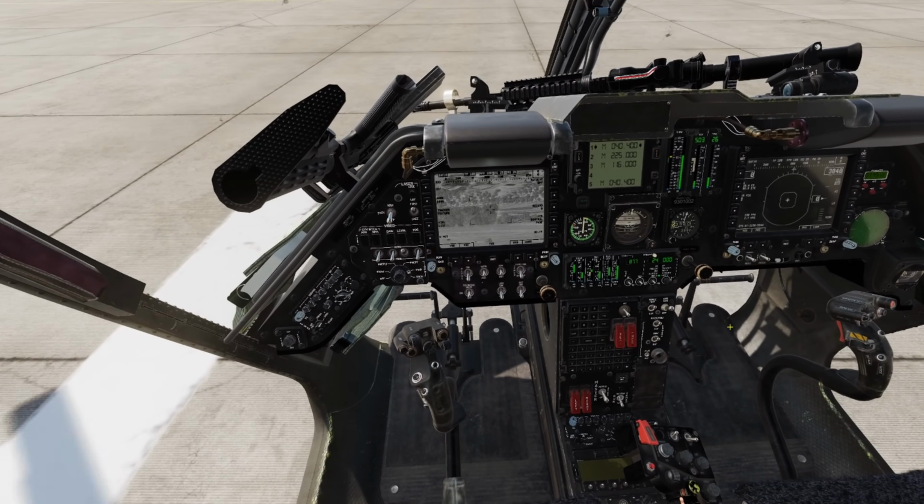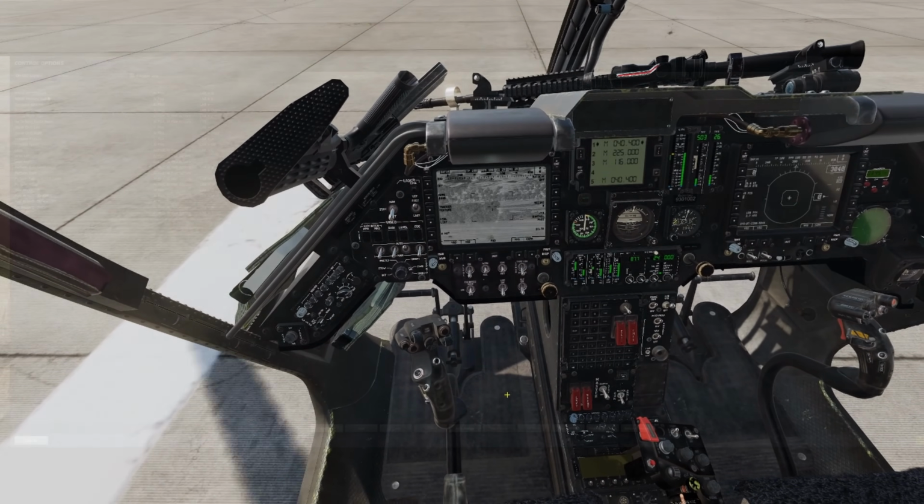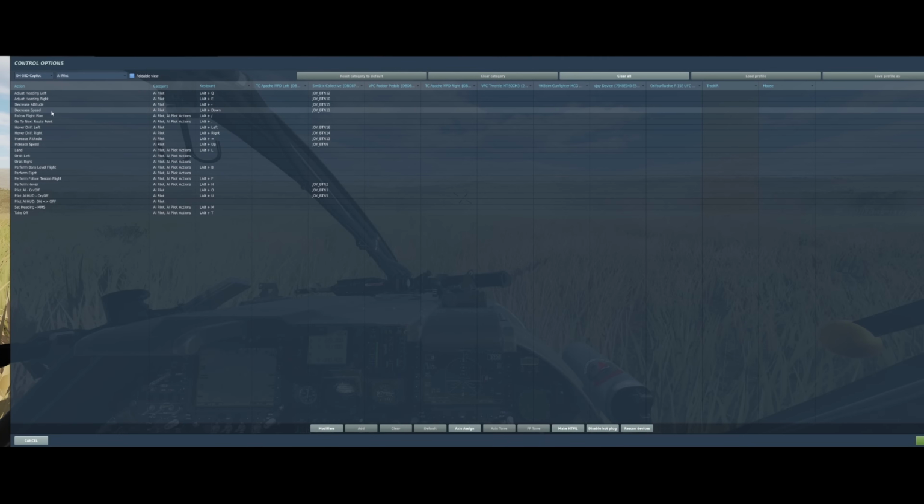Now, of course, the last thing to talk about when we talk about button setup is the AI interface. And I know I've seen some criticism about the variety of buttons that Polychop use for the AI, and I totally understand that, and I can, to some extent, agree with it. I think it adds a lot of capability by having those different buttons instead of having to go through menus. But I also understand that it can be a challenge for people that are lacking some buttons. So I think that if you've got some spare buttons, particularly on the base of your throttle or something like that, those might be handy.